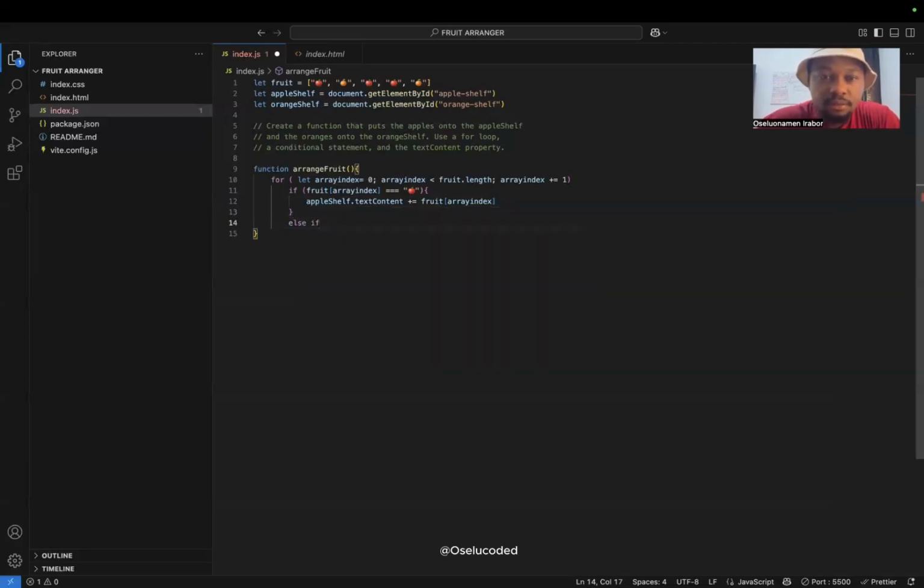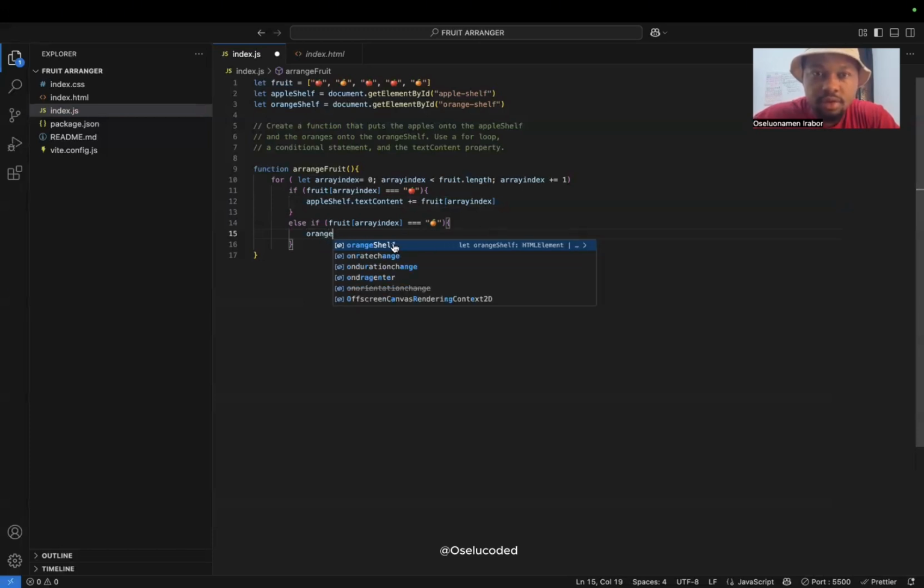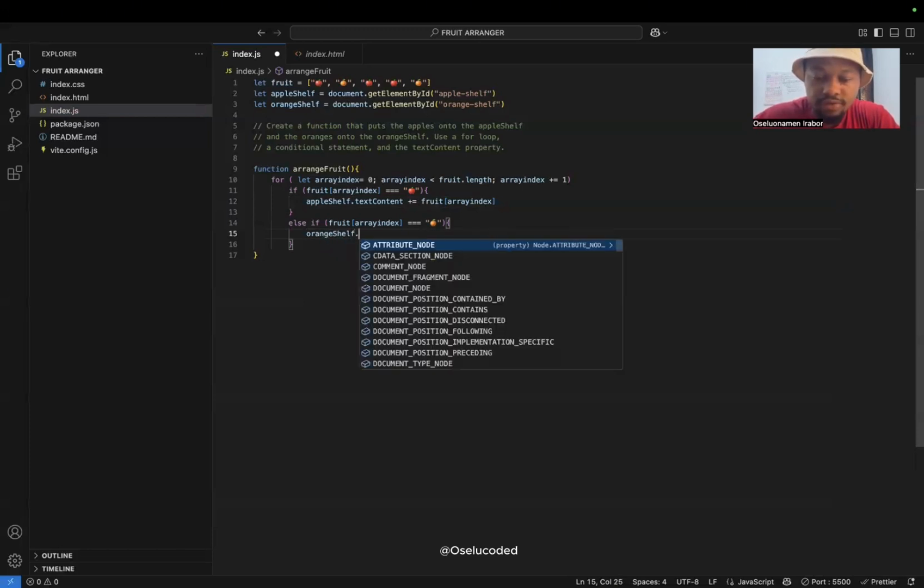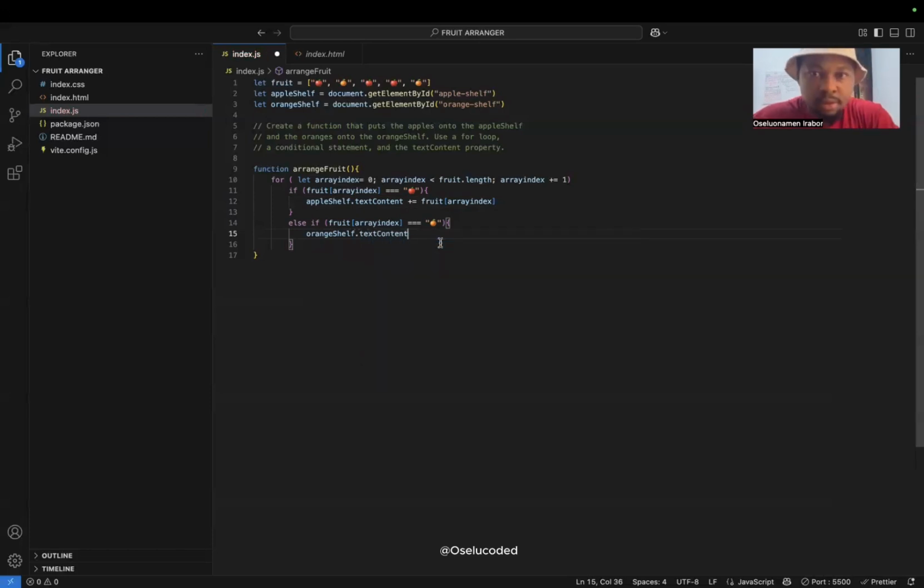Else if fruits array index equal to orange, orange shelf dot text content plus equal to fruits array index. So let's see if our code works.